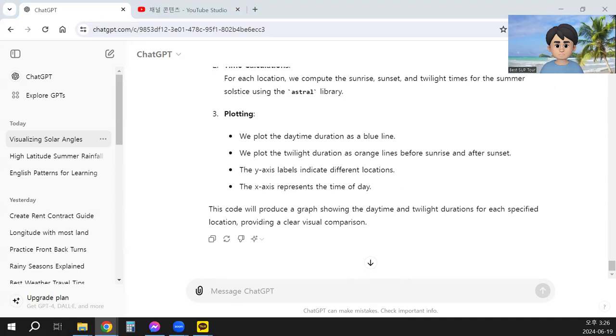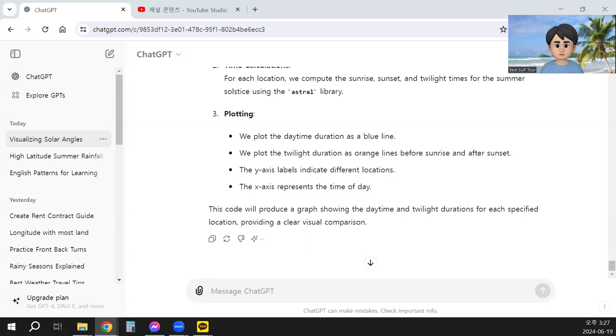How much does the length of daytime affect the temperature on the planet, especially the longest daytime, like in the Arctic area, which has white nights in summer solstice? The higher the latitude, the longer the daytime, which means it preserves solar energy. So the temperature is highest at the longest day, like in summer solstice.